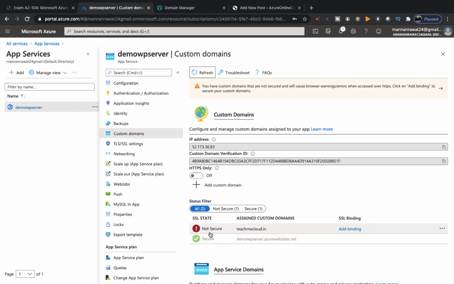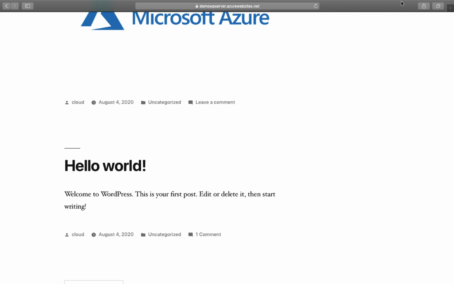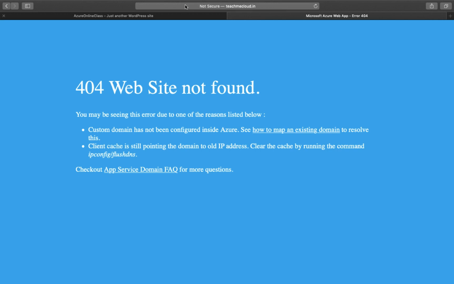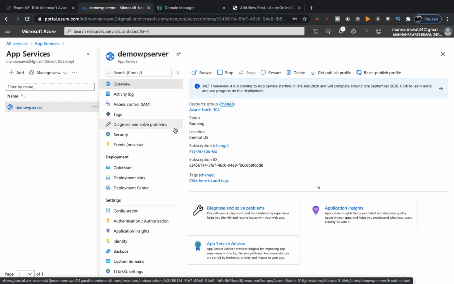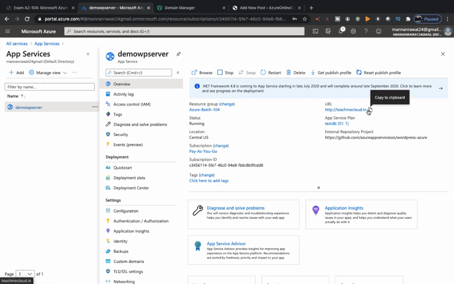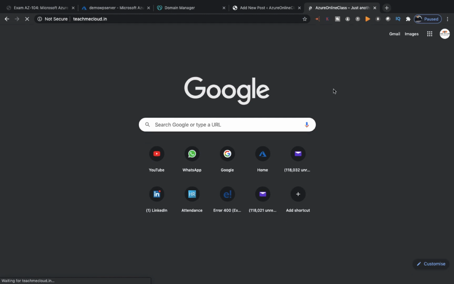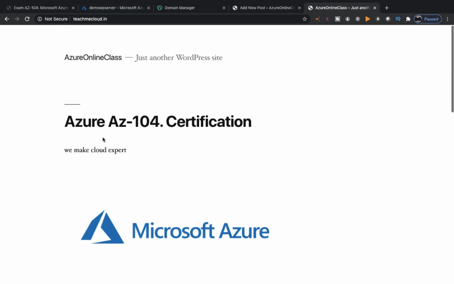But before you proceed to purchase the SSL certificate, you need to check, are you able to access your website with your own domain name? So I'm going to check if we are able to access our domain name or not. We just need to check it. Okay, no problem. Just click on the overview again. See, we successfully access our domain in URL, copy the URL and paste on any browser. Right? We are able to access our domain with our own website, with our own WordPress server.